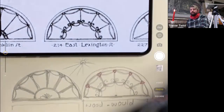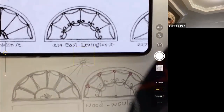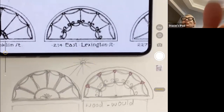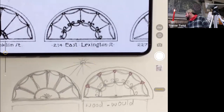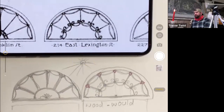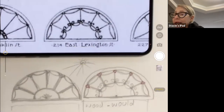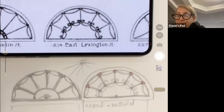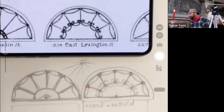Where'd my rocket ships go? Stacy, did you steal them? Brooks and Jacob, do you want to show me your windows that you've drawn so far? Brooks, hold that nice and still — freeze. Jacob, let's see that — you're doing it darker so it's easier to see. Freeze — very nice!